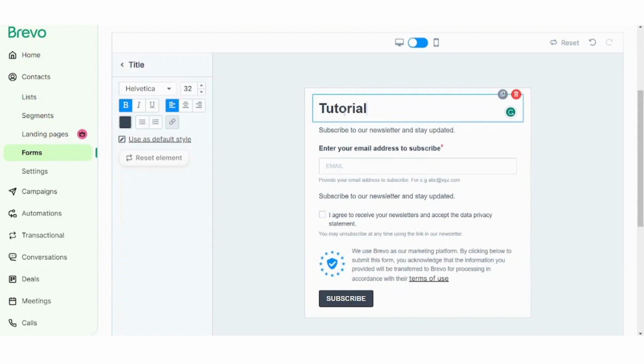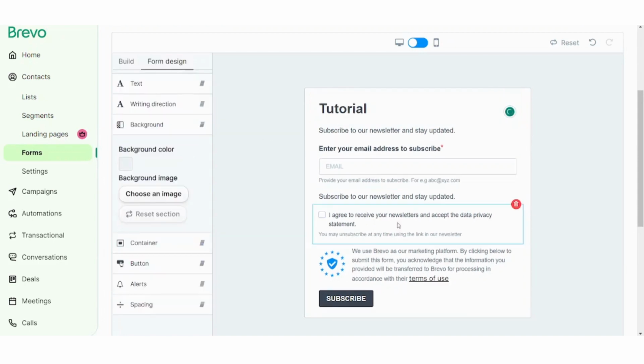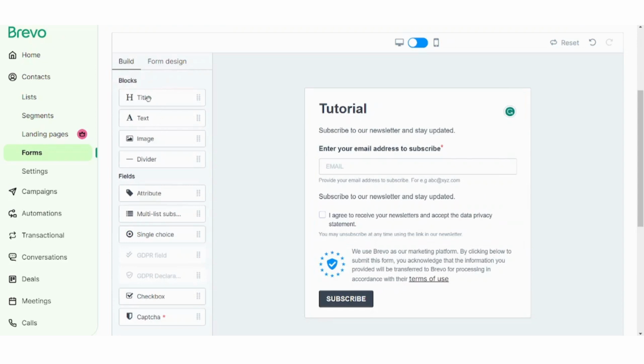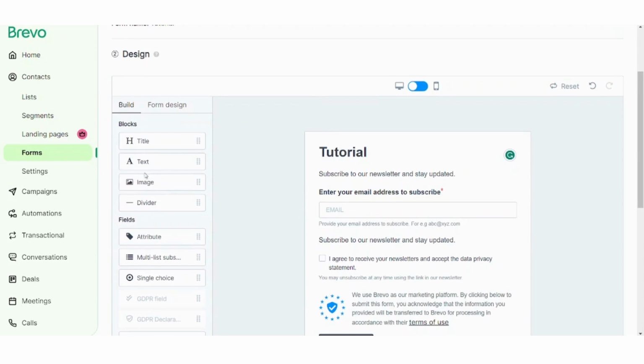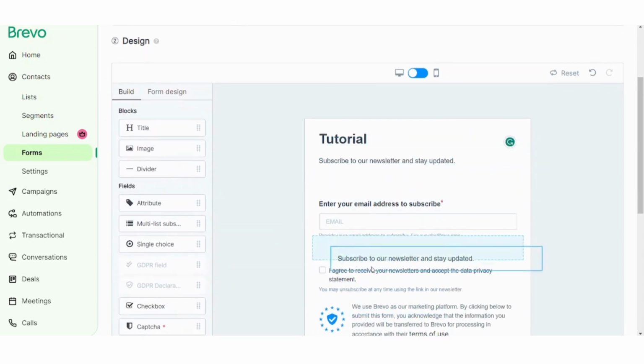No, not newsletter. We can add text here.